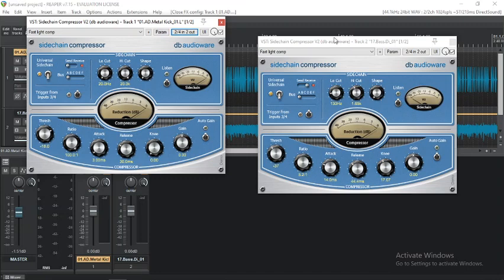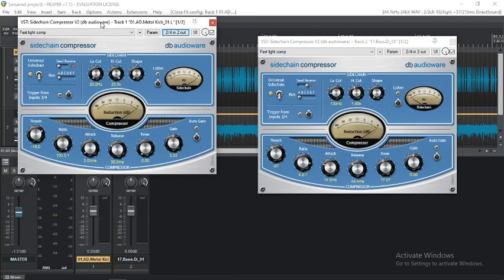I personally believe that. Anyhow, what this does, this is called Sidechain Compressor from DB Audioware, from Dave... what's the guy's name? Dave Brown. That's DB Audioware. And this should have been the industry standard of how sidechaining should be. This is out from 2014, guys and gals. 2014. And this is the second version of it. The first version is in 32-bit, so this is the 64-bit version. 2014, my guys.